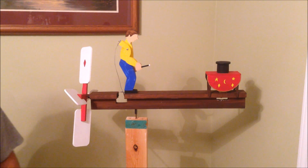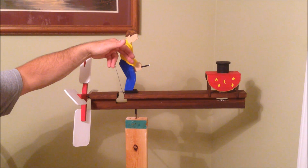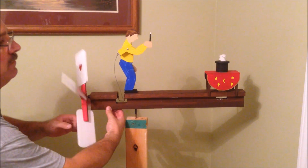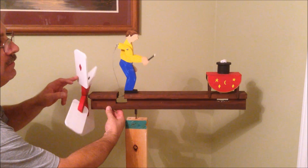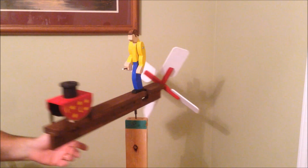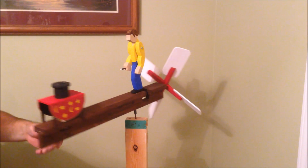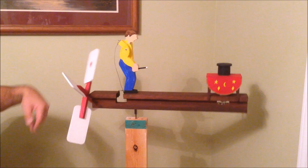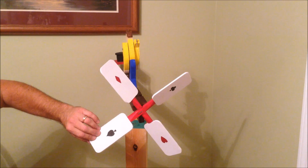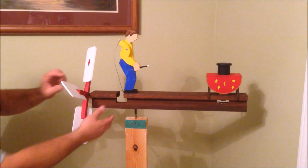This is my entry for Whirligig Wars 2014. I did a magician theme, and each time the magician waves his wand, a rabbit will pop out of the hat. Now, sticking with the theme, I built the table, and you can look at both sides. I put some stars and some diamonds and some moons on there, making it look magical. I also went with the ace of spades, clubs, diamonds, and hearts for the fins, just to keep with the theme. I'm real happy with how it turned out.